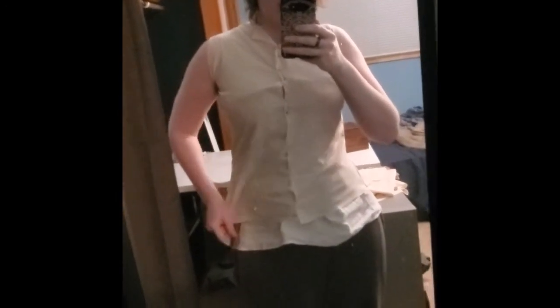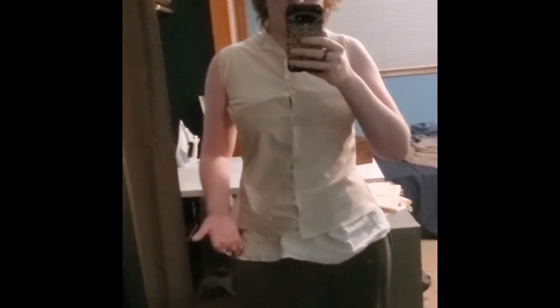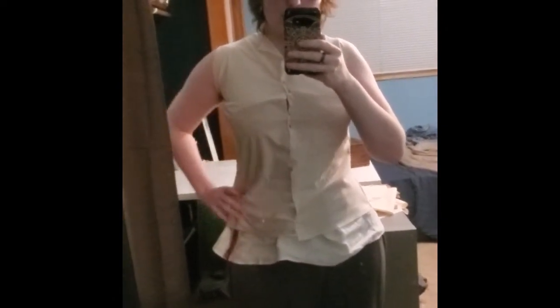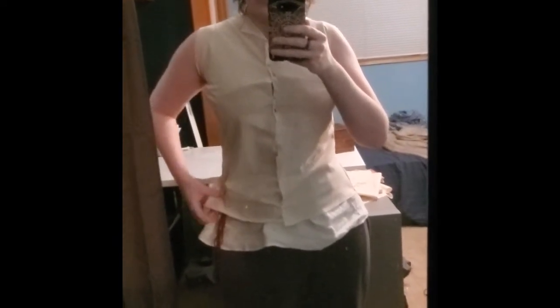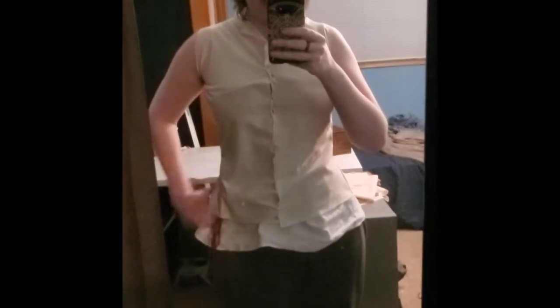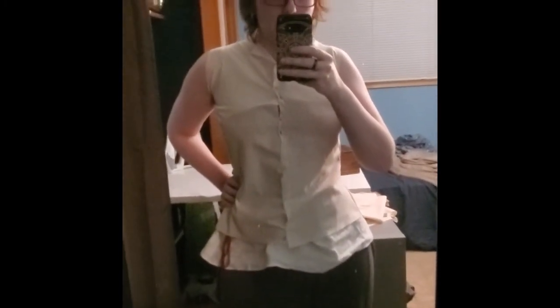I also want a bit more length on it. Even though I added extra length to it when I was making the pattern itself, it's still a bit shorter than I like. I'm imagining the pants are going to rest right there, and that's not quite enough space for me to be happy. It feels like it's going to slip out and come untucked too easily. But, you know, we'll see.